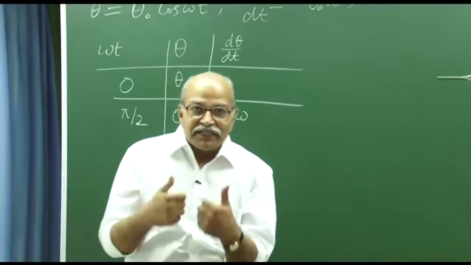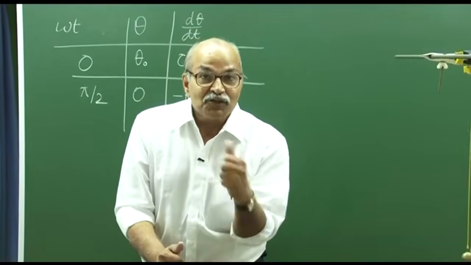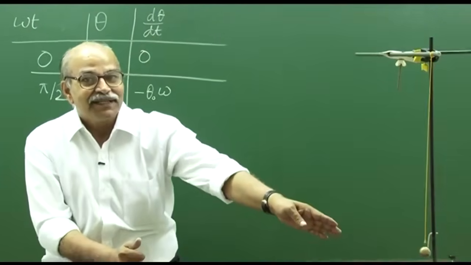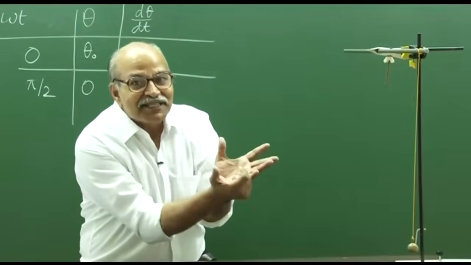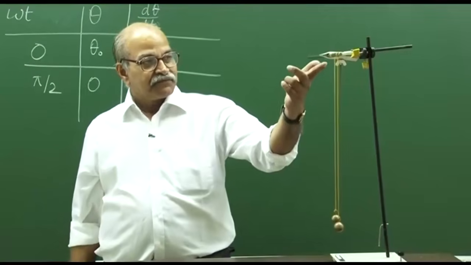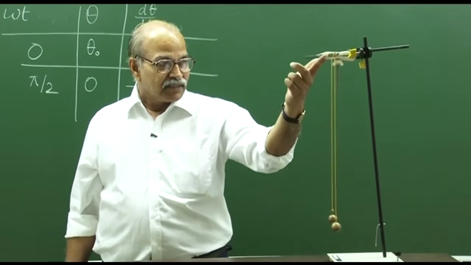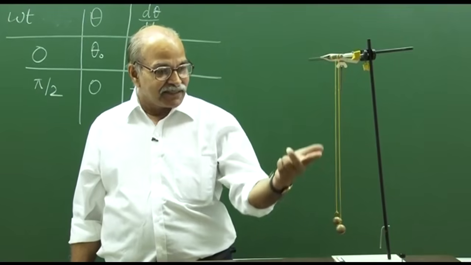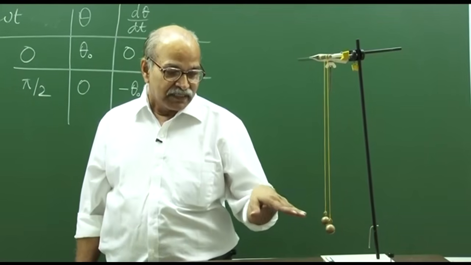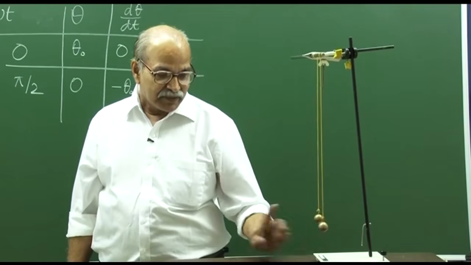If there are two oscillations, then you can also talk of phase difference. So we will put one more pendulum here and see what the phase difference is. Now I have put two pendulums from this rod. I have tried to make the length the same so that the frequency, the time period of these two pendulums remain the same. This one is our front pendulum and this one is our rear pendulum.